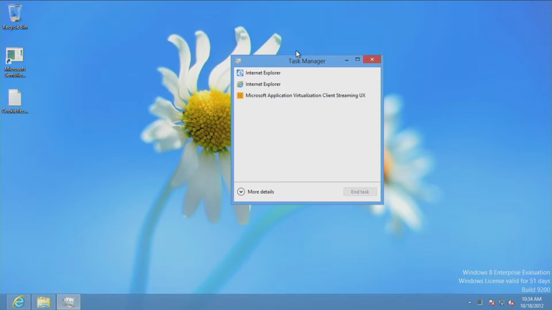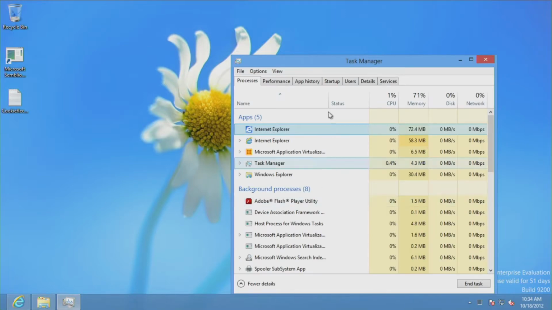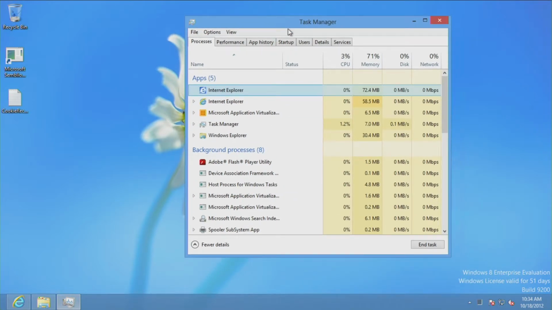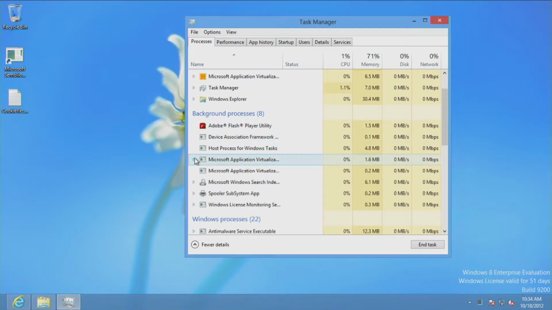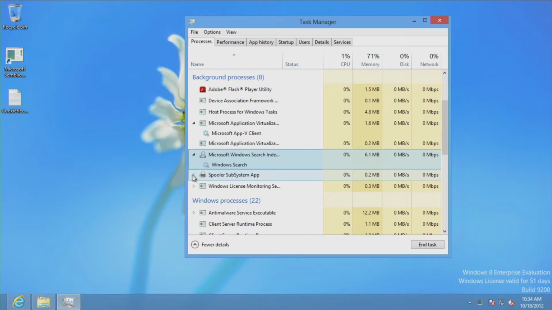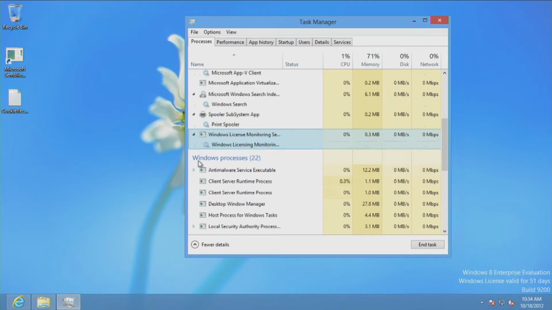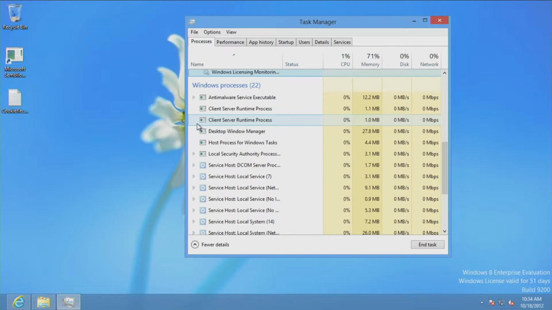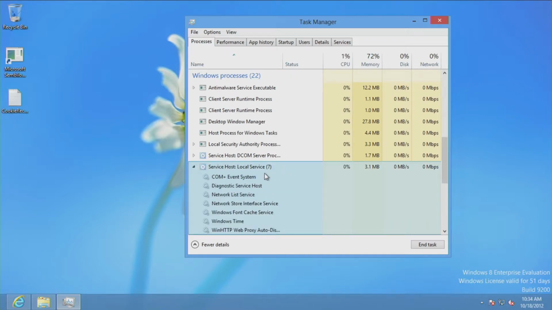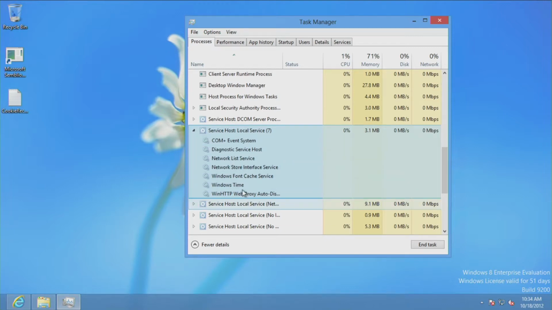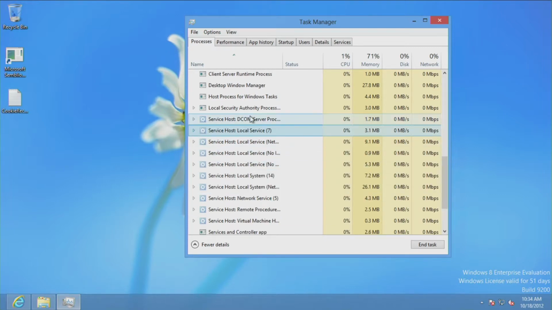Now, pretty simple here. You'll see that these are my running tasks, and I could click a task and end it if it was not responding properly. If I click more details, now I've got something cooking here, right? Here are the applications that I've got running. Here are all of the background processes. And even underneath these, I can see what else is running. How many times have we gone in and seen Service Host Local Service and started troubleshooting, going, what the heck is running in there? I simply click that little arrow, and I can go down and see all of the individual processes running underneath that task.